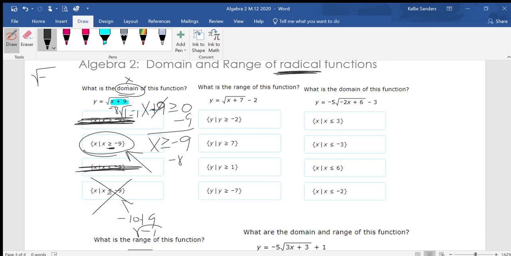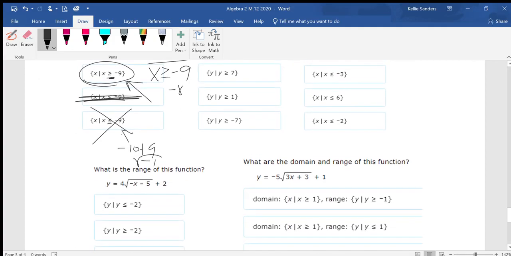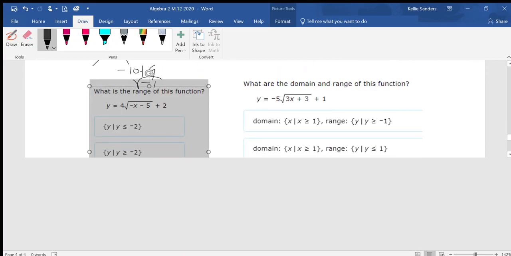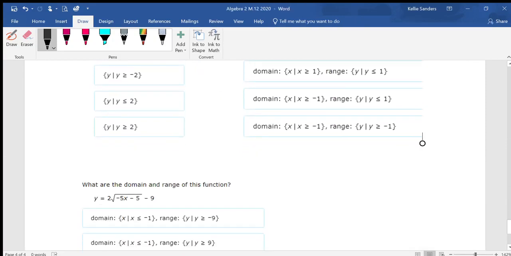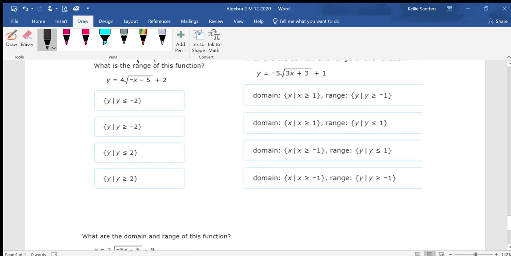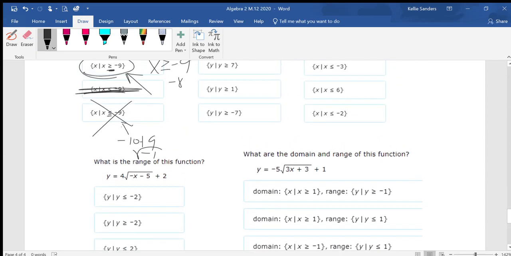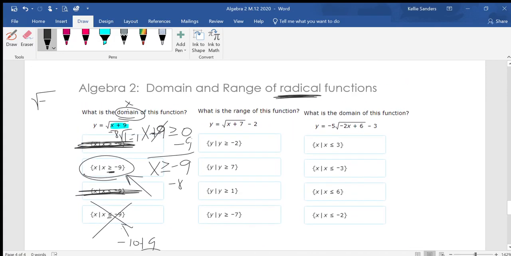If you're going to find the range, I could go into this long, big story of how you would find the range, but let me just give you the short version of it.